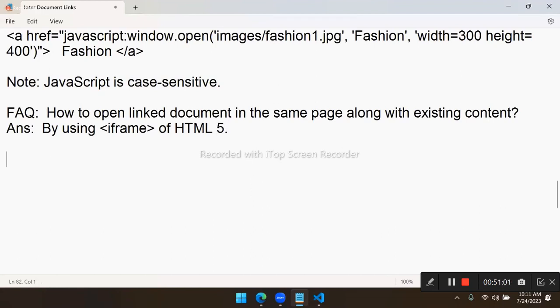HTML5 provides a concept of iframe. This iframe is very popular in your daily life. You see it everywhere, but you may not know that it is an iframe. For example, you are sending a WhatsApp message. In a WhatsApp message, can you share any YouTube video? Yes. That video is embedded into the message using iframe only. That means in the message, how is a video kept?